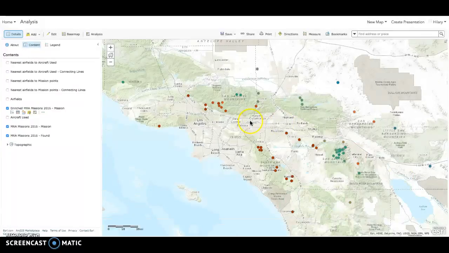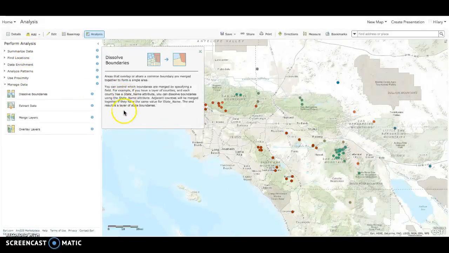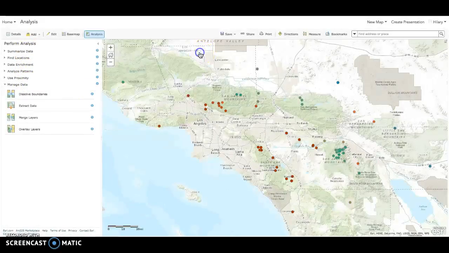So that is just another really quick analysis that gives you a better idea of the mission data just by looking at it visually, instead of having to go and read through all of the incident data in order to know more about it. There are a lot of different other analyses that you can run just on ArcGIS Online. It just takes playing around with it, making sure you're reading the help and the extra documentation in order to understand what's going on. Thank you.